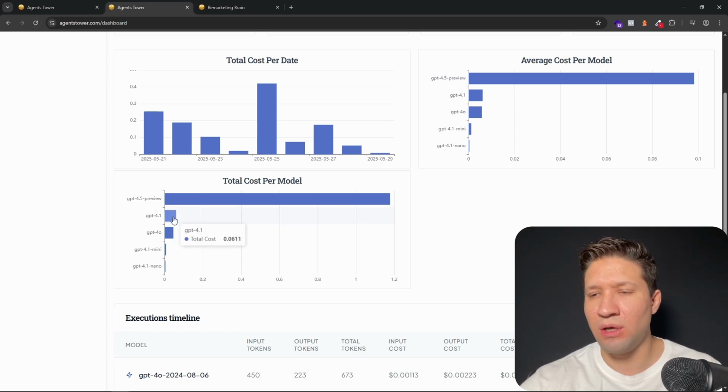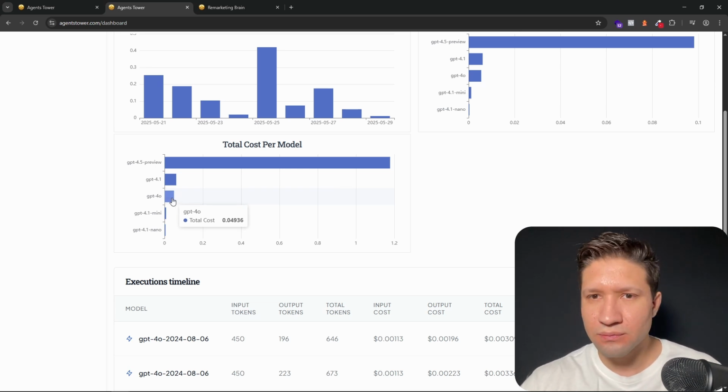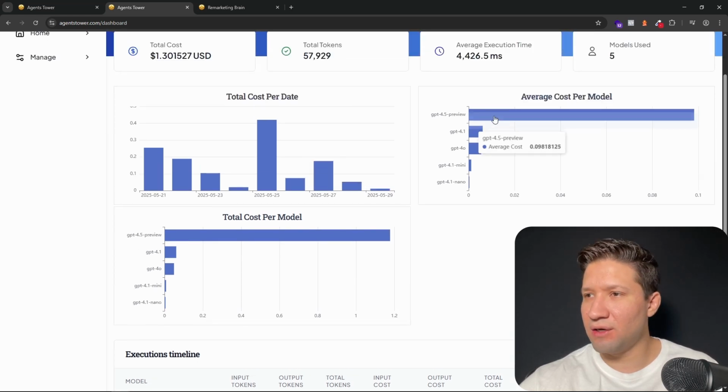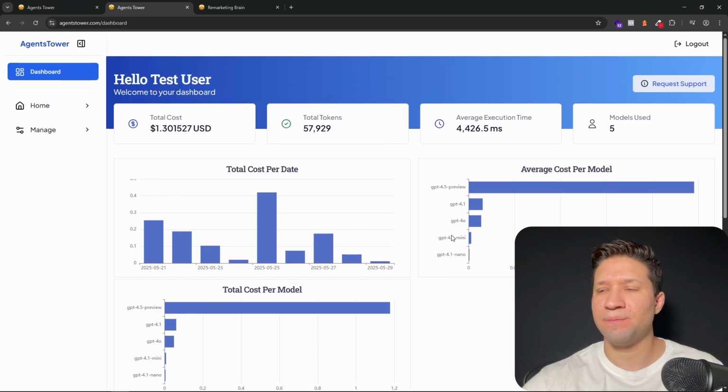So just remember 0.061, 0.0462. And if I refresh this, it's using GPT 4.0. So we can see the cost in here right now. And now the total cost is also being added in here. And the average, well, it also can change.